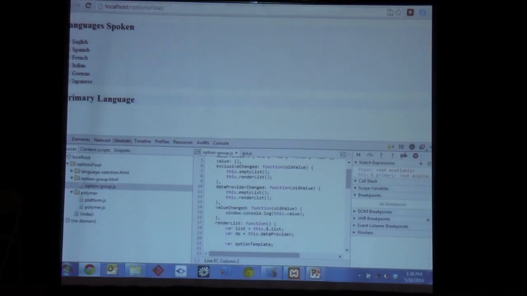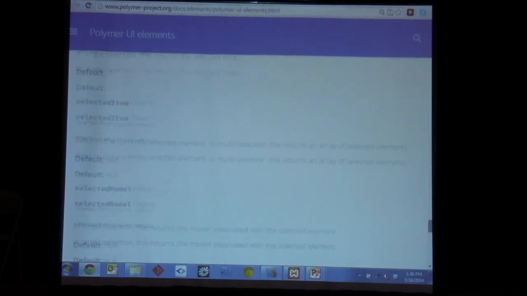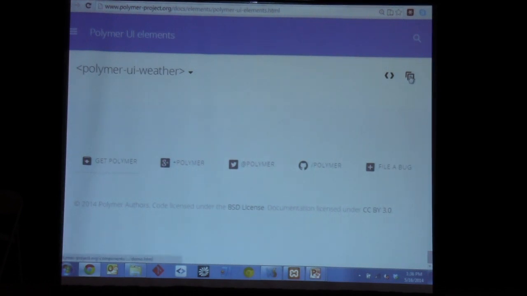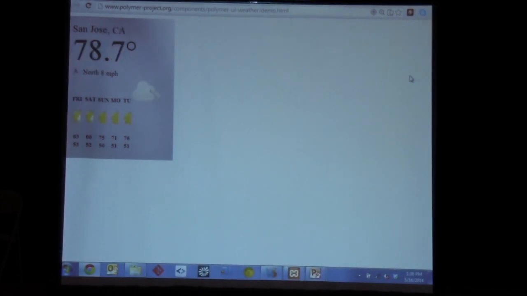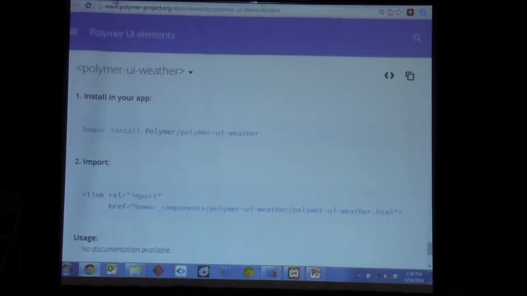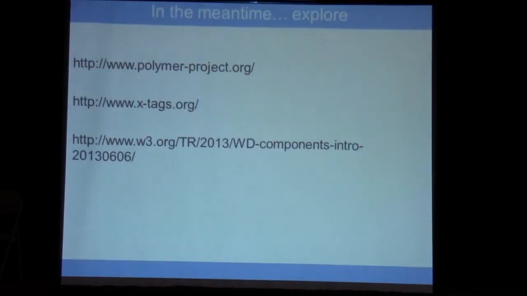And in general, Polymer is a really cool idea as far as it goes. It's also really not unfamiliar to those of us who've played with these things before. That's okay. Everything new has been invented before, apparently, and there's no exception here. But you can have a fair number of interesting pieces, and all of these are kind of cool because the source code for everything is available, so you can see how they're built up and how they come together. The docs for everything are on polymer.project.org. Here's the main piece. This is the building blocks for the web, is what they're after, being able to build through these pieces.